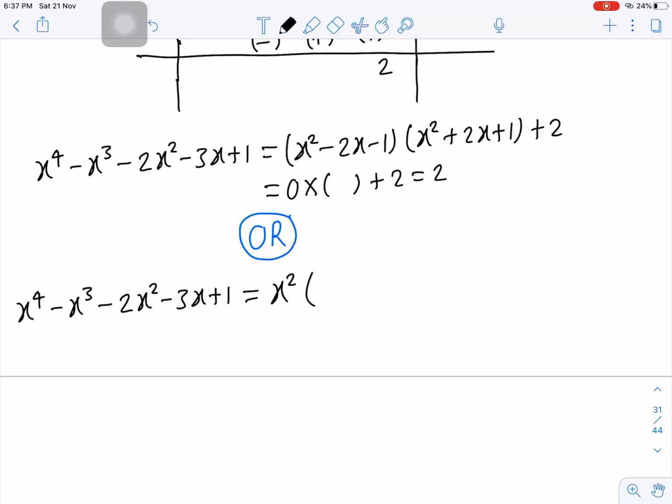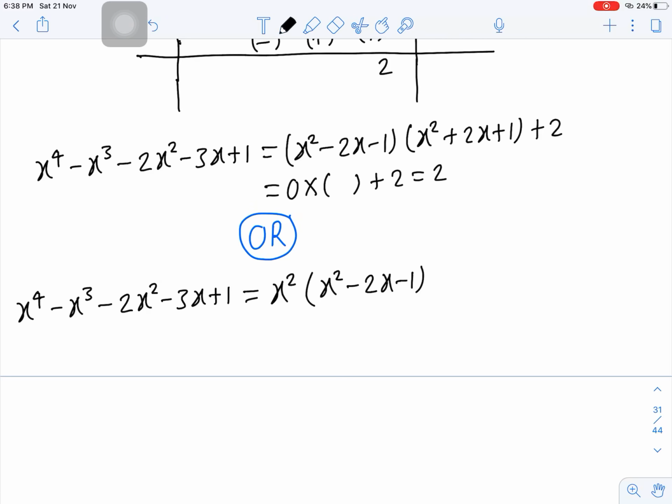It is somewhat similar to division only. So you write x square minus 2x minus 1. Next, x square into x square, that is x to power 4, it was already present. But x square into minus 2x, it was not present. It is minus 2x cube. So whenever you write any term like minus 2x cube, to balance it, you need to write plus 2x cube. So you will write plus 2x cube, and then there is minus x cube, so it will become x cube.